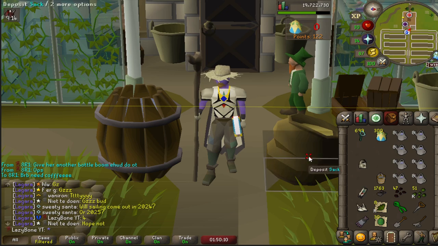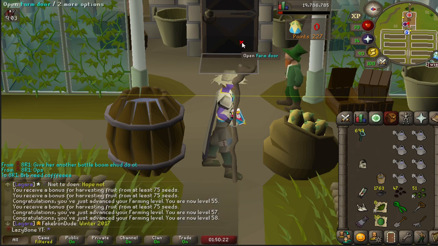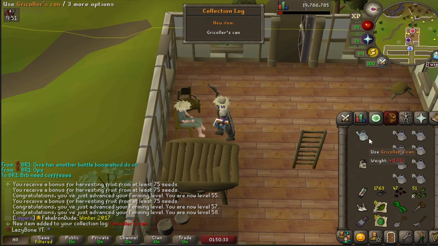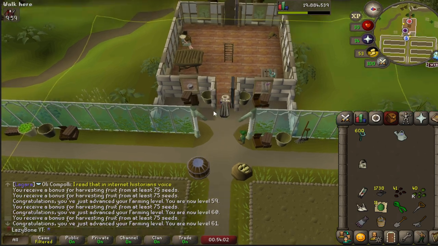I returned back to Tithe Farm and now I'm able to use level 54 seeds. These give over 21,000 per 100 grown, a huge increase in XP per hour. I was running out of inventory space, so I purchased the Grycola's can. This can hold 1,000 charges of water. Goodbye normal cans. I spent a further 2 hours here and got 61 farming, unlocking the last piece of the farmer's outfit.